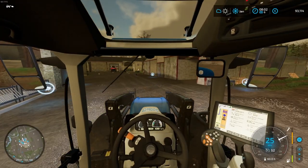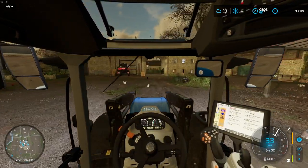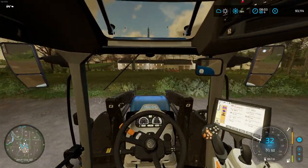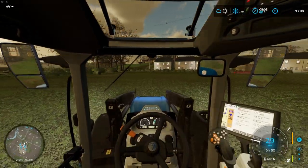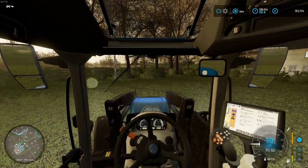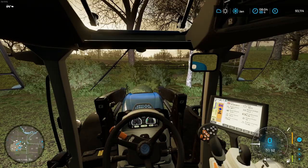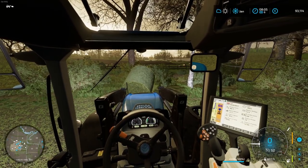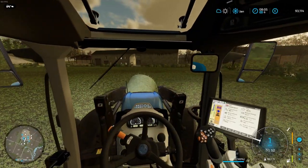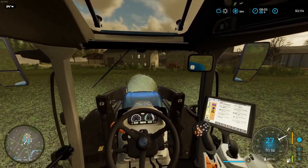And yes, for those of you curious, I am using a steering wheel, the Logitech G27. I've had this thing for many years. I actually don't know how many years I've had it for, but it's many. I've played quite a bit of Euro Truck Simulator with this thing, and now Farming Simulator as well. Would you? Okay. I'm not gonna question that position of the bale. But yes, it definitely helps with the immersiveness. I absolutely love it. It's amazing.